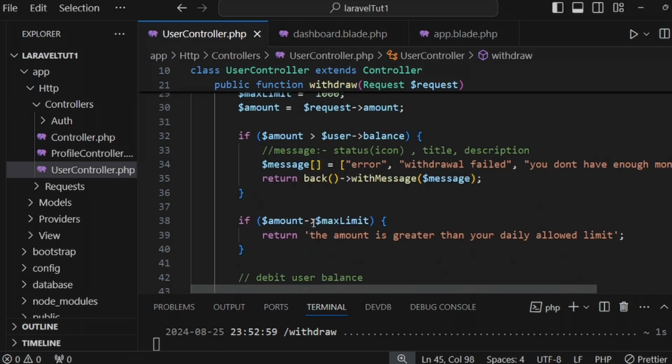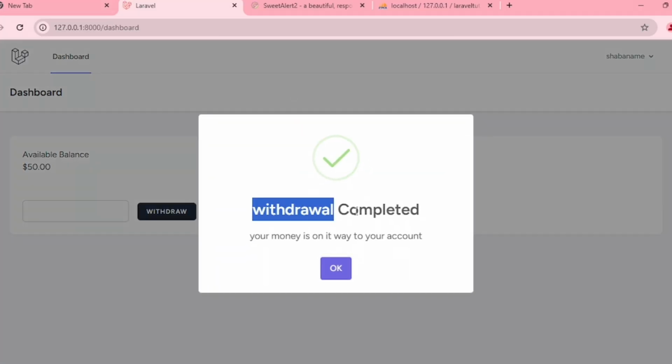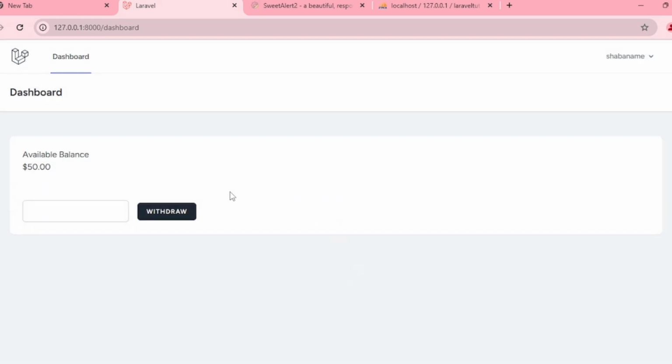Okay, I'm assessing the value instead of using greater than. Okay, so you can see withdrawal completed, your money is on its way. Whatever I return from the controller now will show on the SweetAlert.